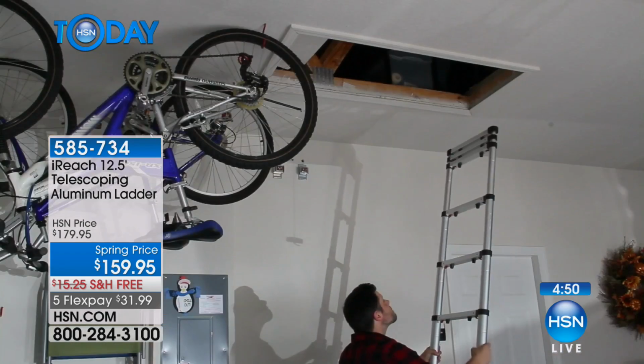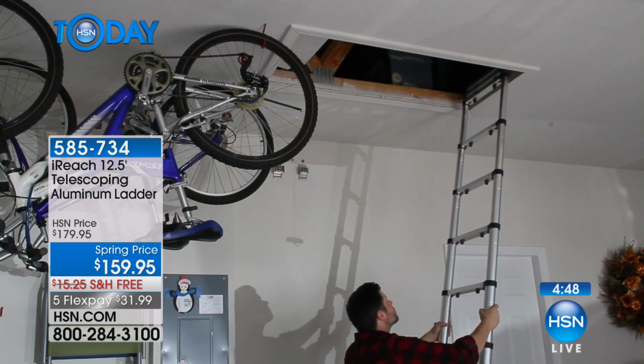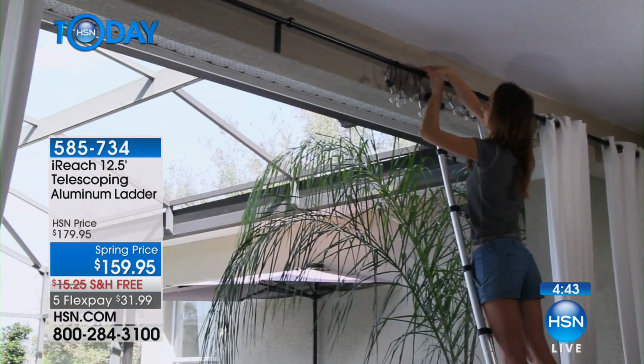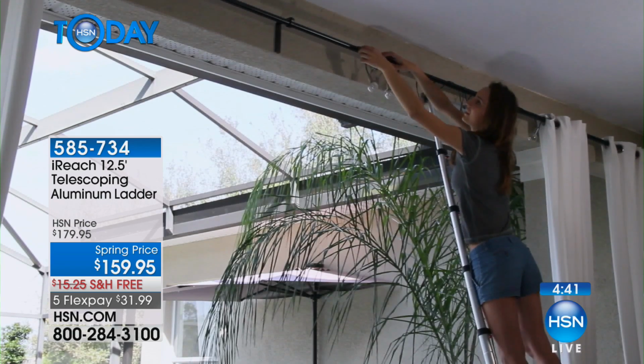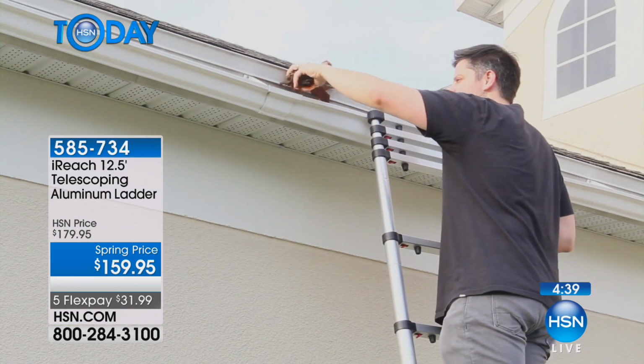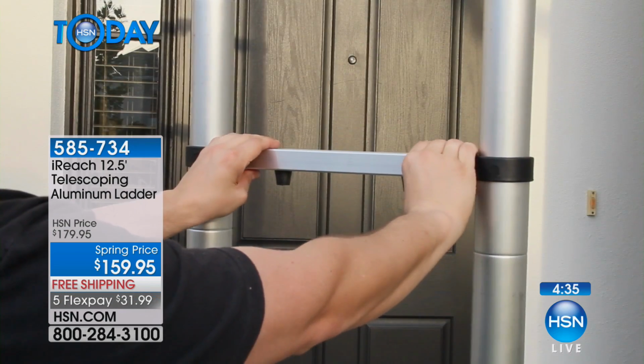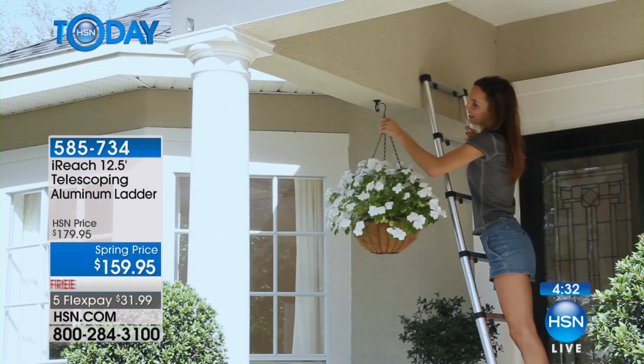And I did. I went to the home store and I looked at just big regular ladders. They're $200 for a regular ladder and then you got to worry if you got to get the extension thing, you got to put ropes on it. I don't trust myself with those. No, I don't either. I will say when we come back, as I show you how easy it is, I was kind of flinging this thing around a little bit.